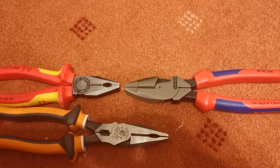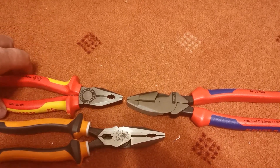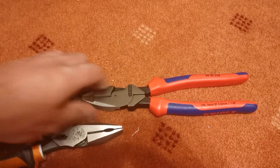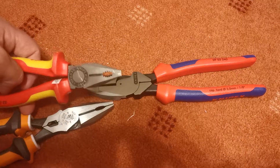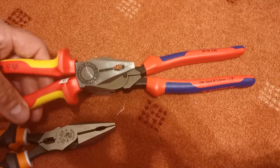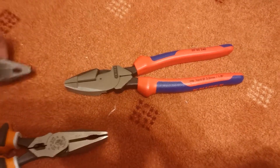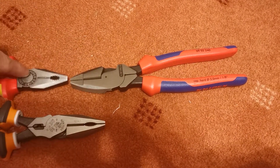I see so many of these tools advertised as lineman's pliers or lineman's combination pliers, even when they're actually not — they are completely different tools. I've bought one of these; I don't know any of my friends or colleagues who have one. I just thought I'd bring it to UK attention and hopefully stop people calling combination pliers 'lineman's pliers' when they're not. In the UK we just call them combination pliers, but on Amazon if you search lineman's pliers, most results will be imported from America, and then you'll get 'lineman's combination pliers' which are just combination pliers — not the same thing. Different tools, different purposes.